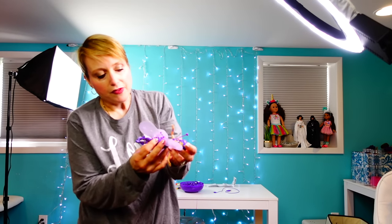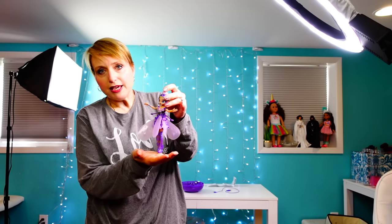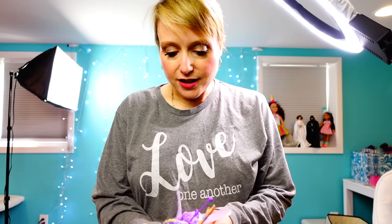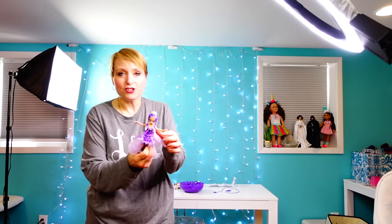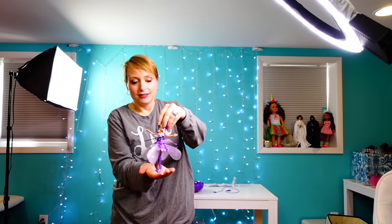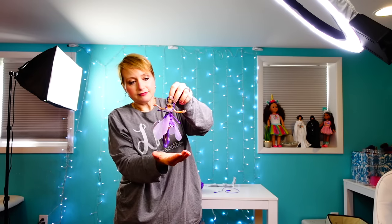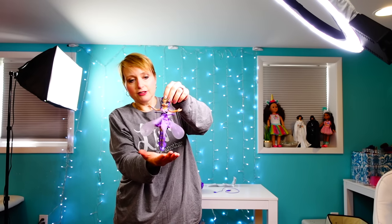I think what happens is when I try to keep her in frame I sort of lose control of her. Set expectations properly with this toy — make sure there aren't pets around that could accidentally get hit. Wear maybe cast iron gloves and you should be fine. Come on, fairy — dance, fly for me! I do believe in fairies, I do, I do! Come on, just pixie dust me!